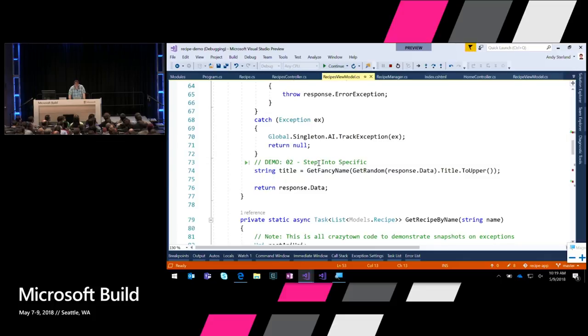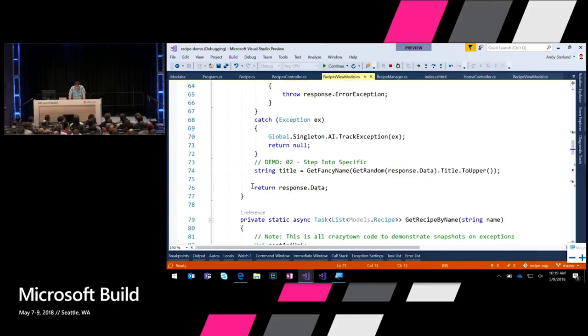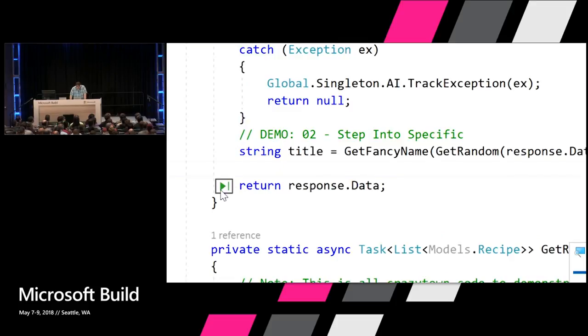Of course, one of the things I can do is step, step, step, step, step, step. But better yet, you can use a feature called run to. So you can go to the right-click menu, and you can see there's a run to cursor, which will just take you to that location. The other feature that's new and a bit more subtle, for people who like pointing and clicking debugging, is this little green arrow, and what that will do is just run the application to that point. So if you just want to see what the result of something is, and you just want to skip over all that middle code, this is perfect for that scenario.